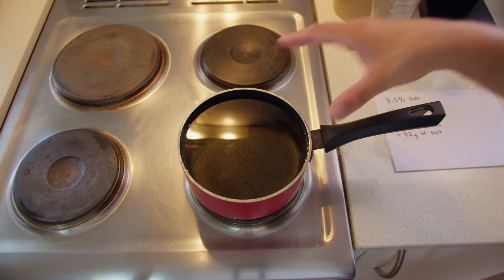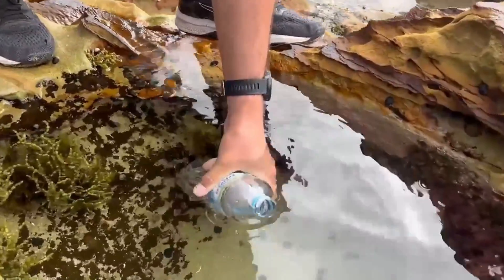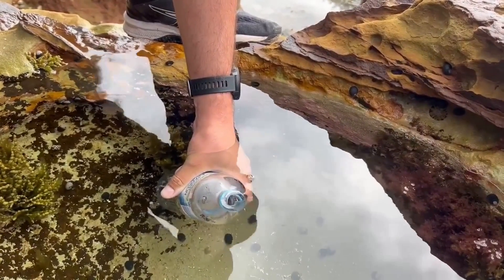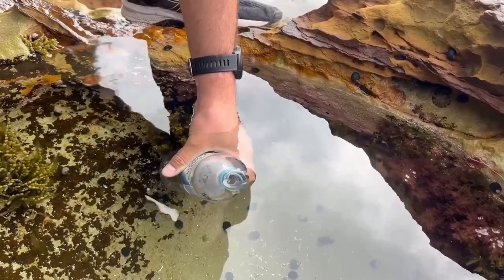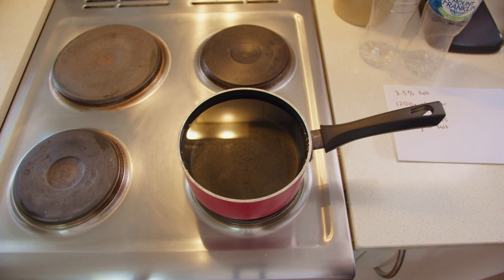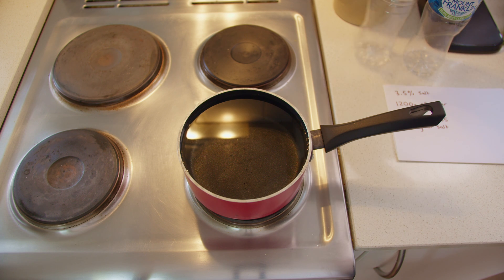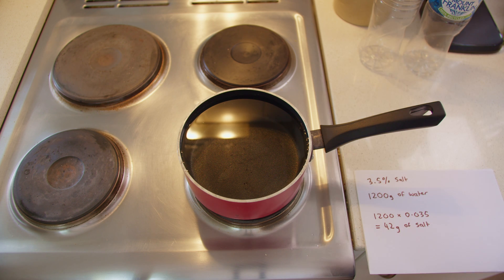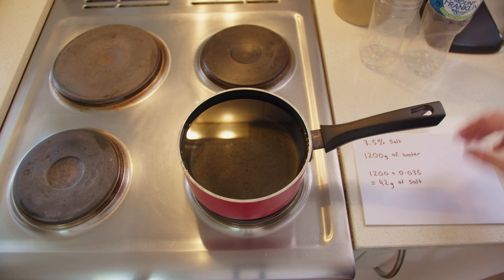I have actually tasted this saltwater and it doesn't taste as salty as I would expect. Looking back at how I collected this, it was in a rock pool — the high tide had just been in and gone out so it should have been filled with seawater. But one key thing was it was raining earlier that day, so some rainwater and fresh water could have mixed in, making it less salty. So this 3.5% number might not actually be accurate. I'd be curious to see what my actual yield is.